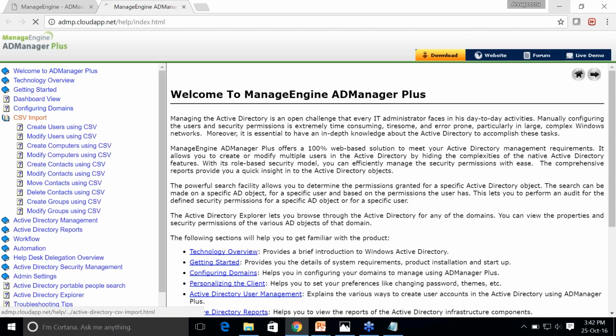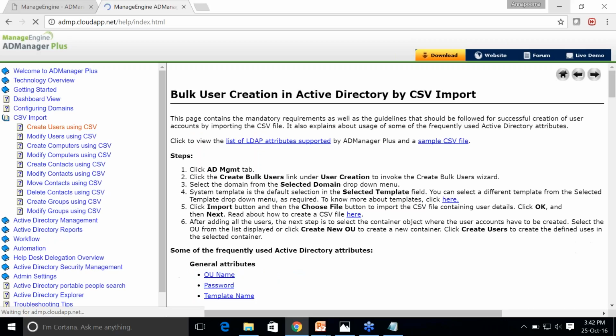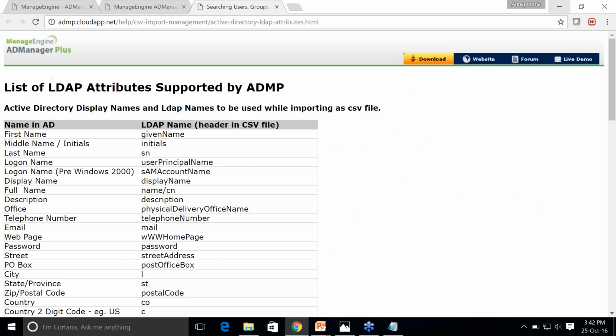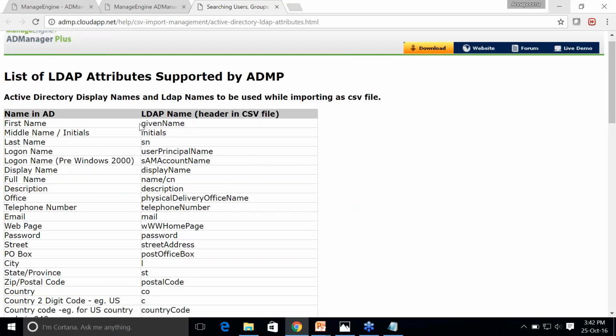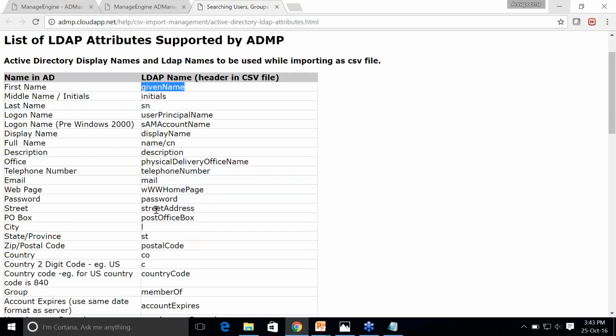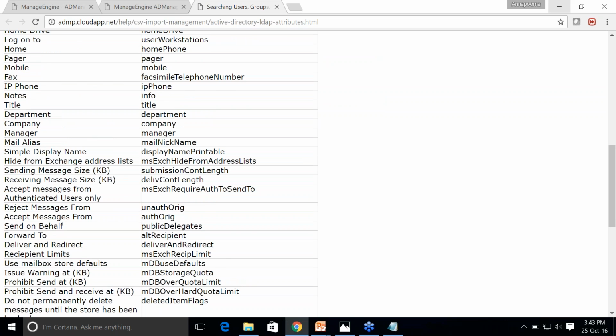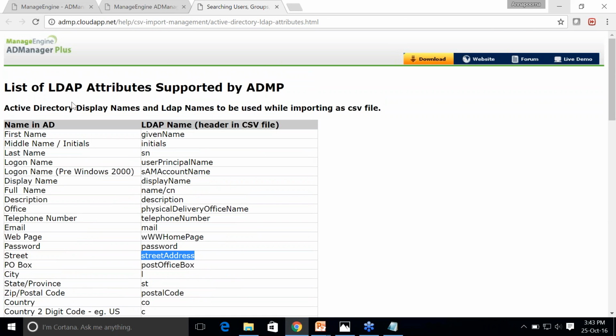So go to CSV import, click create users using CSV. There you can find the list of LDAP attributes supported. You can see here the given name is the LDAP name for the first name attribute. And if you want to set, say, street, then you need to give it as street address, and you can set all that with the help of this document.